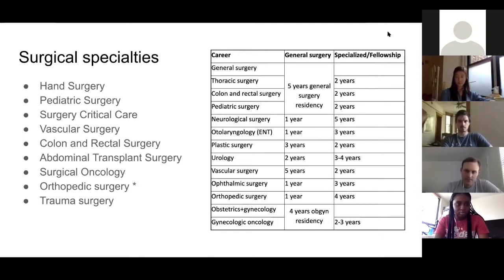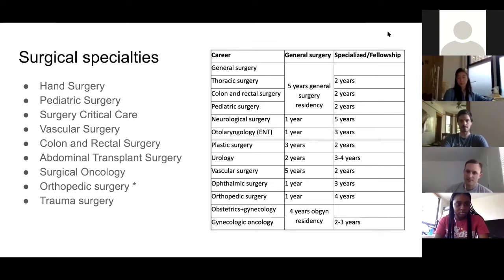There are some surgical specialties which have their own residencies, but require generally 1 year or more in general surgical training. So those include, like, ENT has a 1-year general surgery intern year, and then 3 years of training, especially in otolaryngology. And you can see that this is the case for most. The exceptions are in obstetrics and gynecology or gynecologic oncology. Generally, these are approached through going through OB-GYN, so obstetrics and gynecology as your residency, and then potentially doing a fellowship afterwards. But yeah, there's a lot of exceptions.